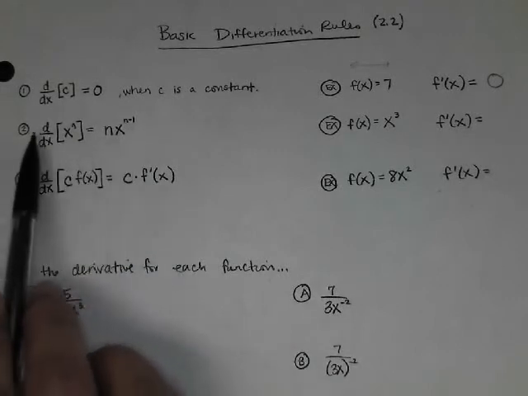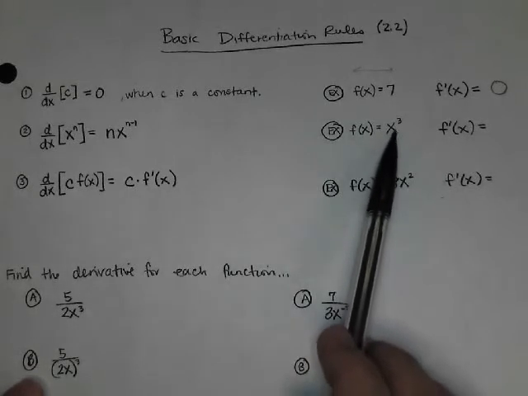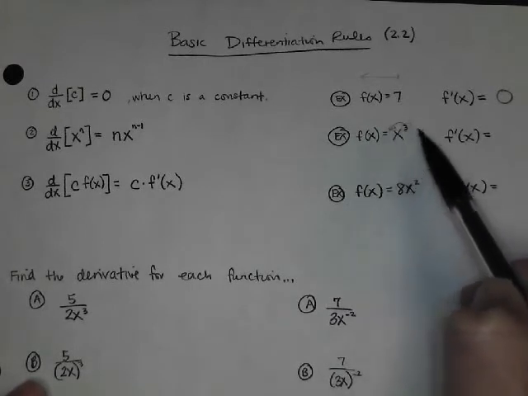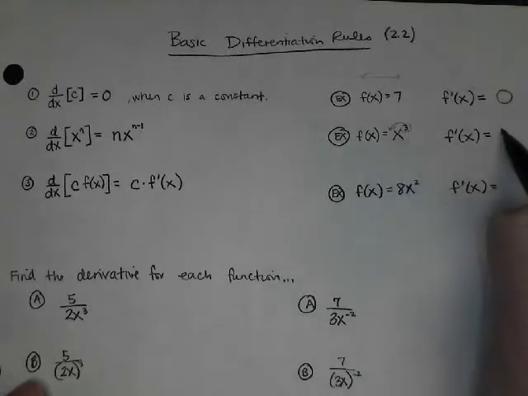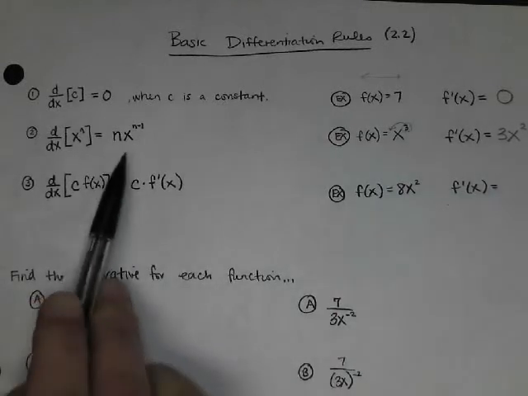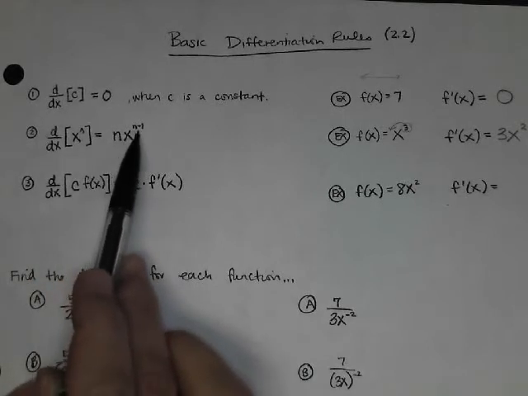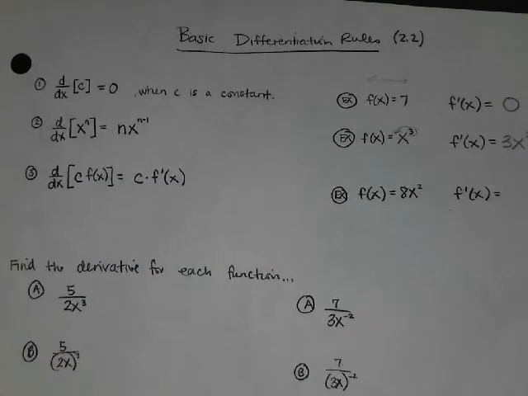This rule, in notation, makes it look more complicated, but this is the power rule. So if you're looking for the derivative of a function, essentially all we do is we take this exponent out in front, so it would be 3x, and then we drop that exponent by 1, so it would be 3x squared. And now if we look back at the rule, you can see that the n comes out in front, and then n times x to the new exponent is always going to be 1 less than it was originally. And that's really the big shortcut that a lot of people have known for a while now, just by talking to kids in AP Calc or other teachers.